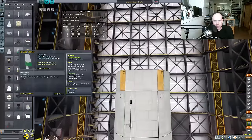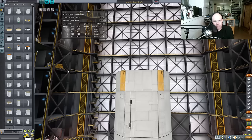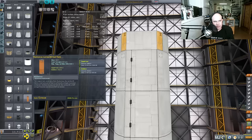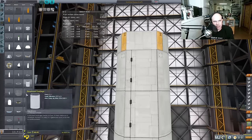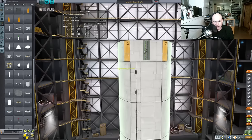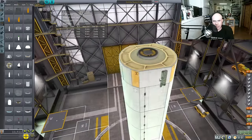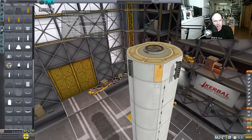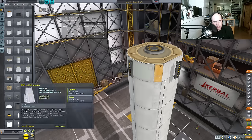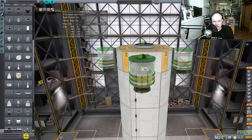Now we need to lift it vertically so we can have bigger engines for that. I think a pair of fleas maybe might do it. Oh, bless you, Orion. That's a ride in the background. So here we go. I'm going to stick these on. Oh, wait, actually, I should probably stick them on here, shouldn't I? And then attach. I'm hoping the fleas will be strong enough to lift this thing off the ground.